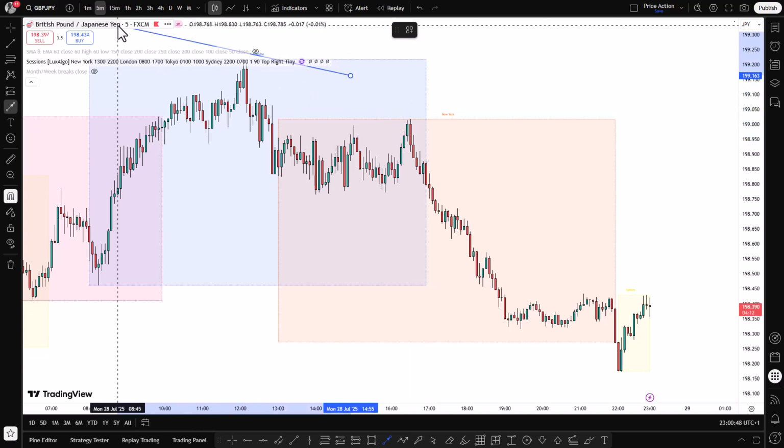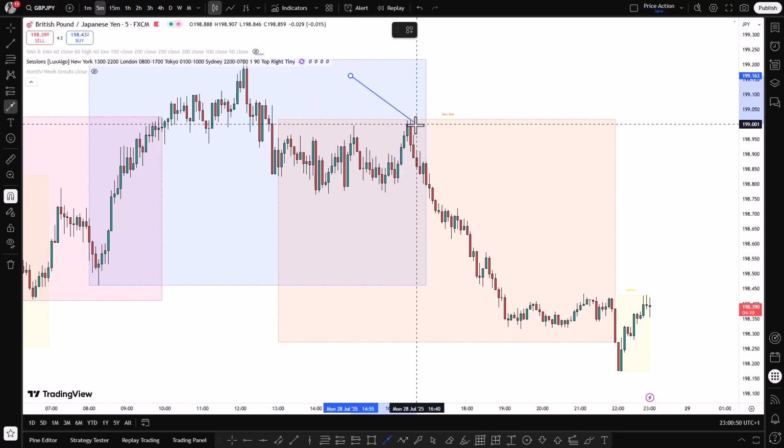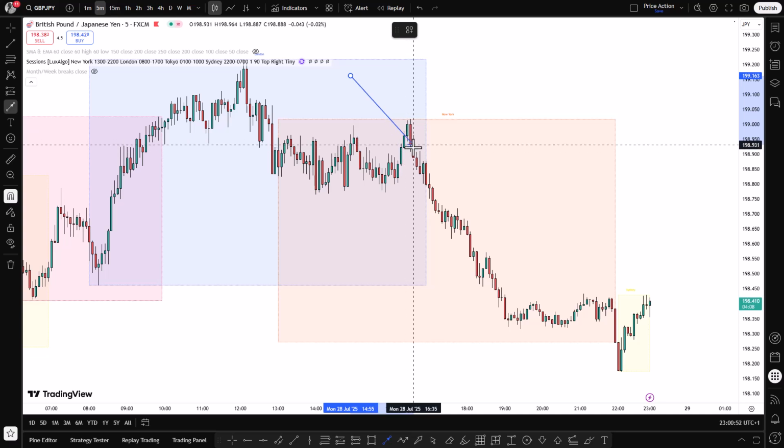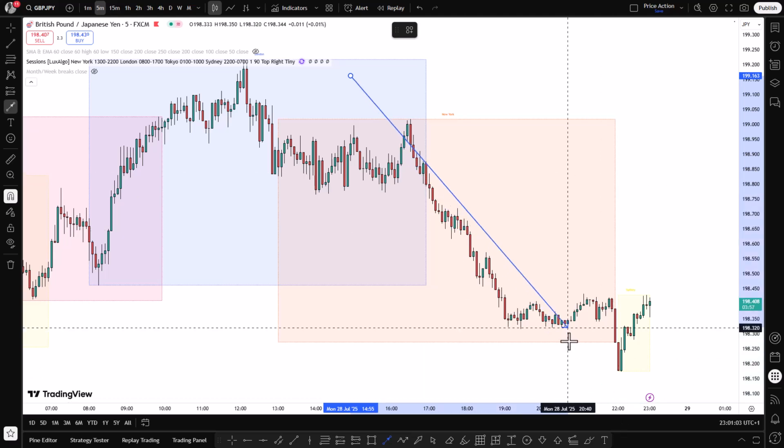Now, this is the 5 minutes time frame. If, for example, this particular day trader, when this candlestick closed, wasn't in front of his computer, or maybe he was in the bathroom, or maybe he was having lunch, or whatever the case might be, and he happened to miss this chart, then this price would have easily gone without him.